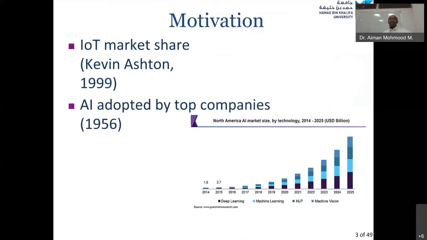And AI, as you all know, is being adopted, whether it's machine or deep learning, natural language processing, or vision, which is the application that we will use today for both our case studies. It's also an area that is growing exponentially in terms of adoption.